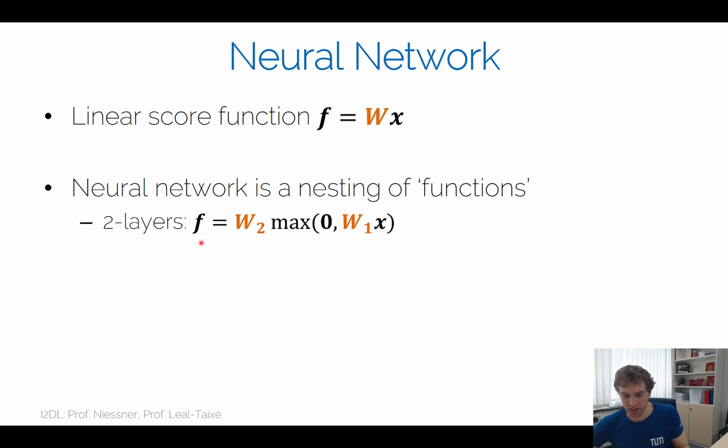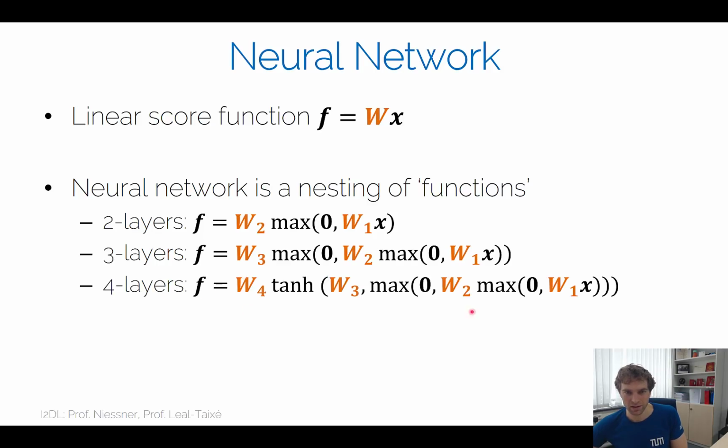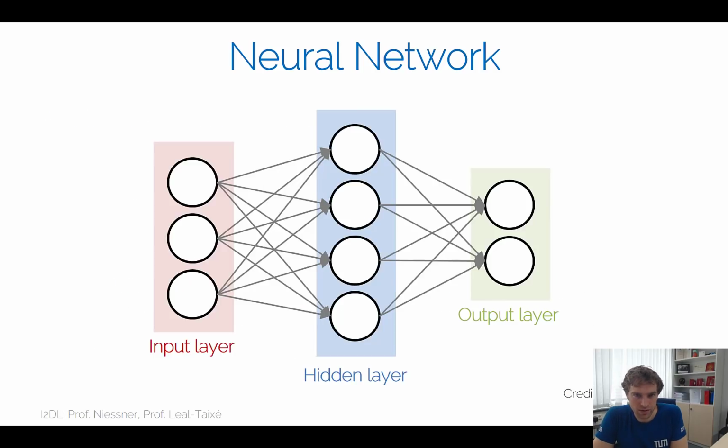So instead of having a two-layer network, we can have a three-layer network. Now we have two nonlinearities, we have three sets of weights, we can have 4 layers, and so on, right? And in this lecture, we will very soon see we can scale this up very quickly, right? We can go up to potentially hundreds, potentially even thousands of layers that we can actually encode in a neural network.